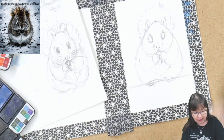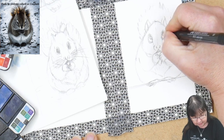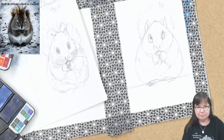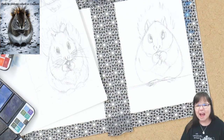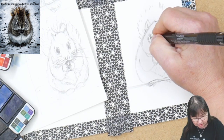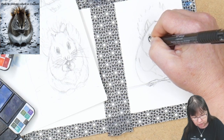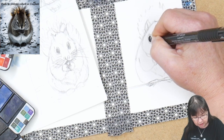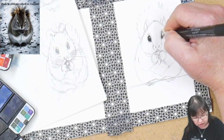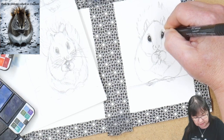I will color his eyes in, leaving an area like this open, just to give him a little spark in his eyes. I'm not sure exactly how that's going to end up, but if I end up coloring it all out, I can use a white gel marker or gel pen to put the little white highlight back in his eyes. And I may still be doing that.